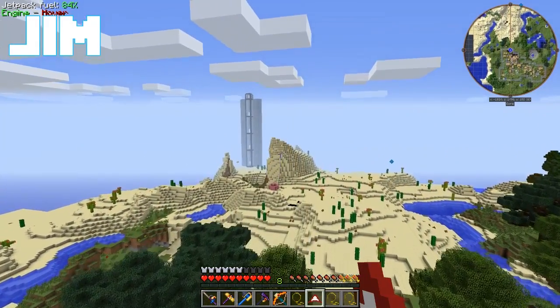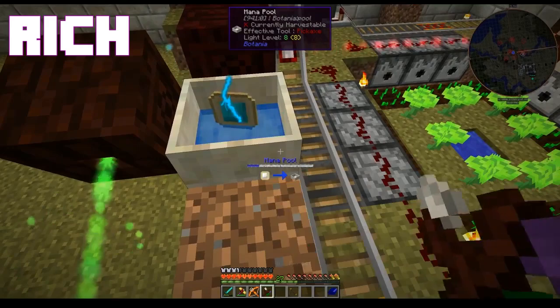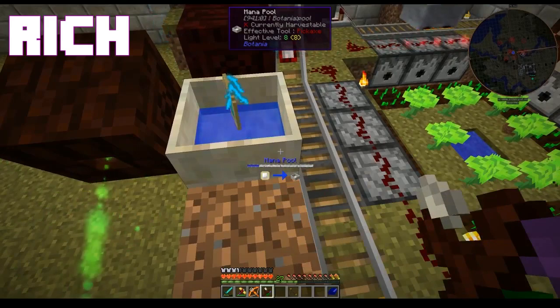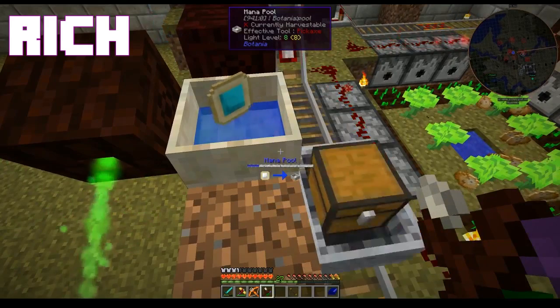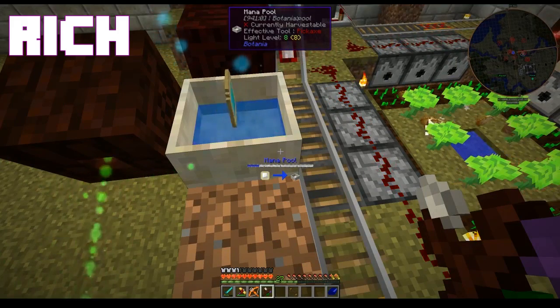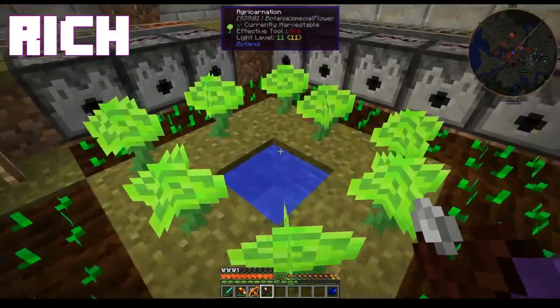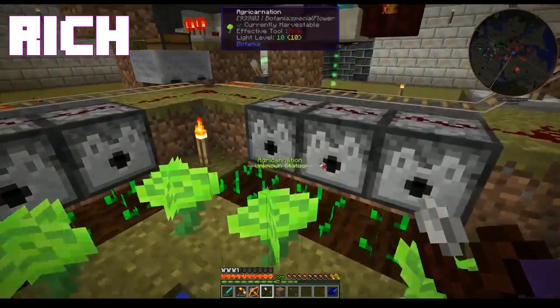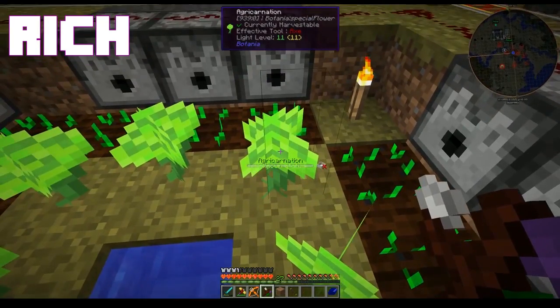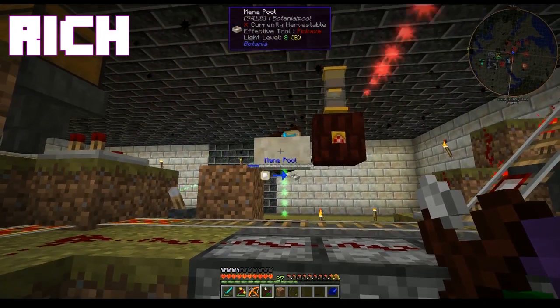Now if I set this up, that should be draining from the mana tablet into the mana pool. There we go. So. So you're basically creating another mana farm underneath your... Oh yeah. I figured I might as well make it more accessible. Mm-hmm. Oh, that's why my potatoes aren't growing properly.